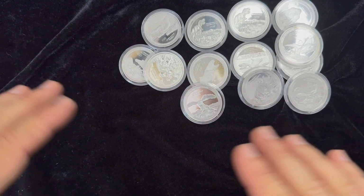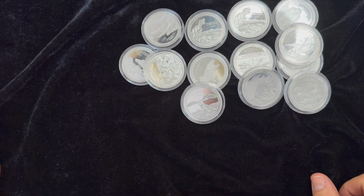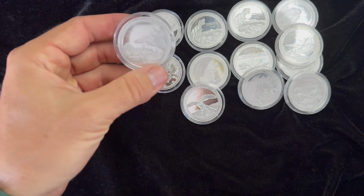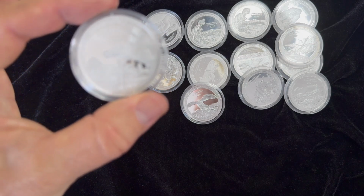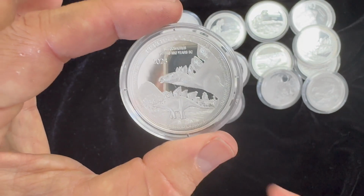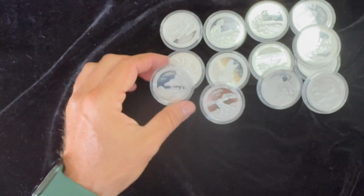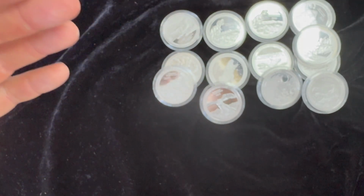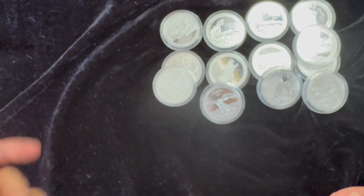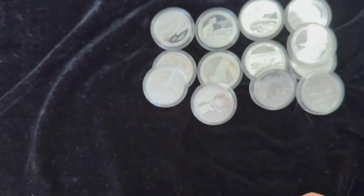They're only available in Europe as far as I can tell. And I decided I am not collecting that series if it is not going to be available here in the US, because you're going to have to pay a much higher premium to get it, just like I did for this coin. This coin, I spent $55 to complete this collection, whereas normally all of the other ones were purchased direct from bullion dealers, and they were closer to $4 to $6 over spot. So that's a much more reasonable price for this kind of thing.